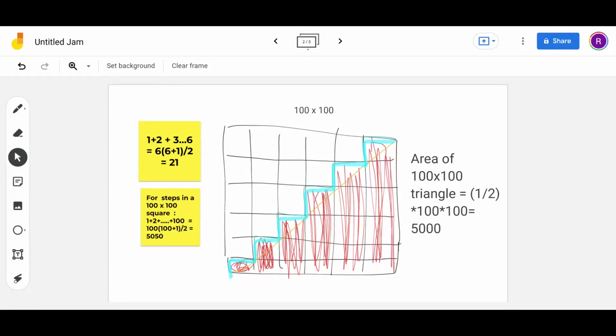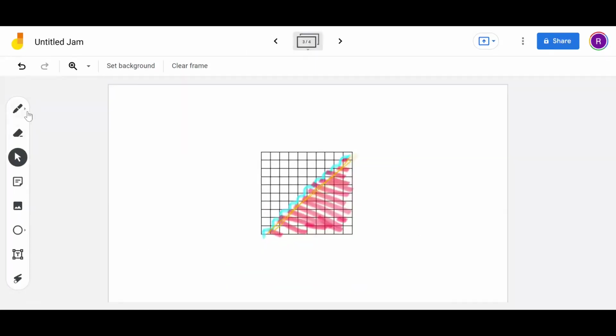So if I take a 1 by 1 square and break it into 100 rows and 100 columns like this, then I will get very tiny tiles. What is the area of each tile? And when I add up all these, how much area will I get? Sir, one tile is equal to 0.01. Yeah, so now it is 1 by 1, not 100 by 100.